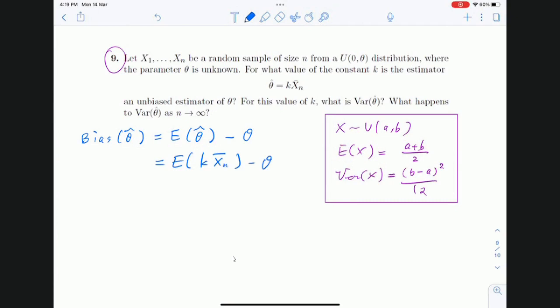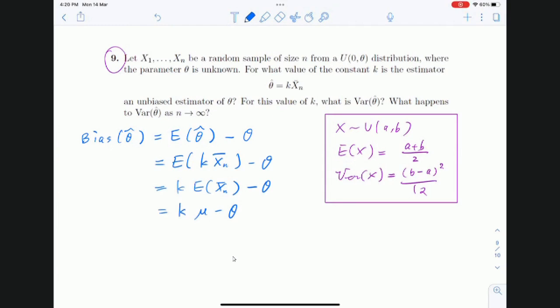And according to different distributions, we will have a different way to find this expected value. In general, when we have a random sample, the expected value of the sample mean is equal to the population mean. This is a general property of a random sample. If you have a random sample, you determine the sample mean. The expected value of the sample mean will be equal to the population mean. And it depends on what population the sample was drawn from.